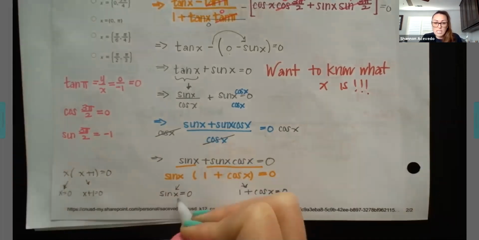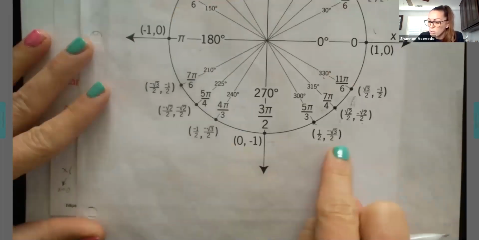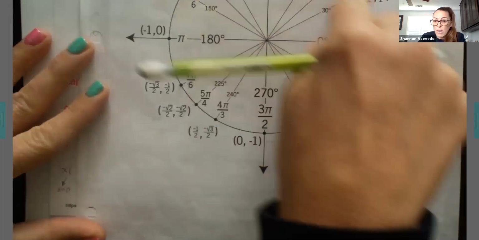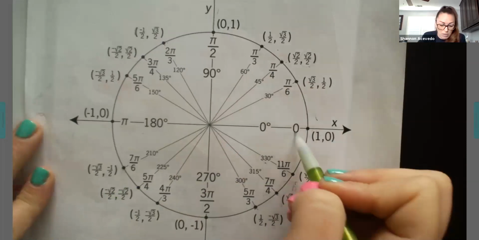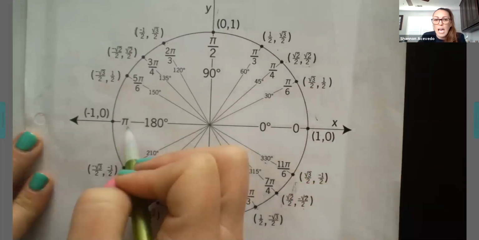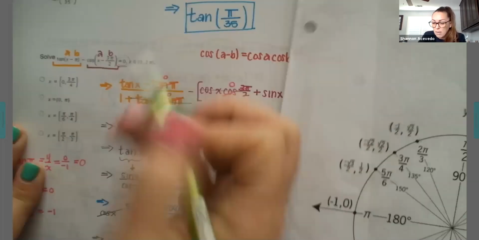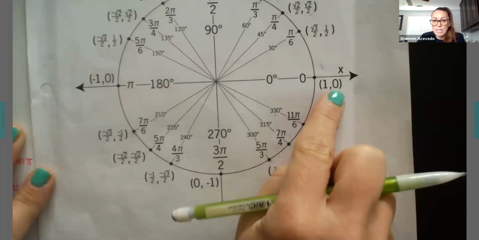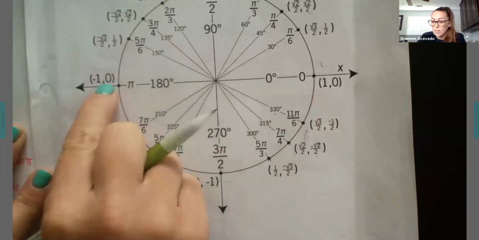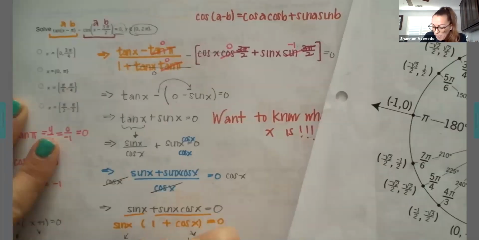This is asking me, hey, when is sine of x going to be 0? In other words, when I look at my unit circle, when is the y value 0? So when I'm on my unit circle, sine's the y value. So when is the y value 0? It is 0 here at 0, and it is 0 at pi. How come I didn't use the degrees? Because in the problem, it's saying between 0 and 2 pi, which means I'm using the radians. So again, sine is 0 at 0, and sine, or the y value, is 0 at pi. So the answer for this piece is at 0 and pi.